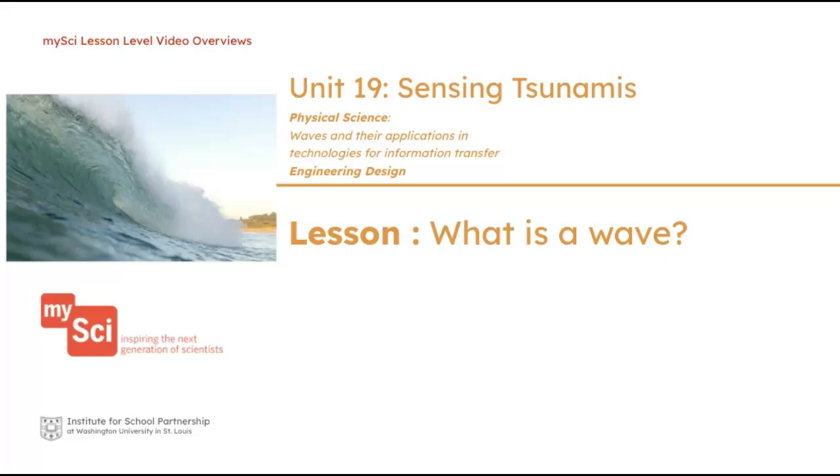Welcome to Lesson 2 in Unit 19, Sensing Tsunamis. In this lesson, students will work to answer the question, what is a wave? They will use slinkies to explore how waves are formed and investigate patterns of wave structure and energy transfer. Students figure out that tsunamis are large waves.